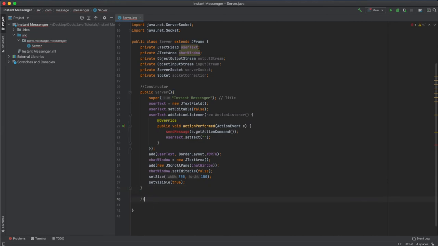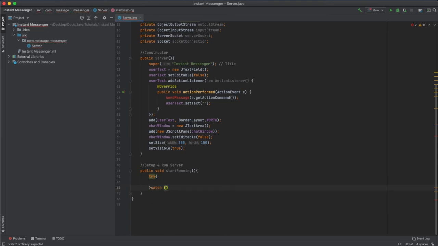So we're going to do another method, setup and run server. Okay, so we're going to do public void start running. I'm sorry, we haven't called it yet, but we will, so don't worry. And we're going to do try. We have to have a try catch for this.